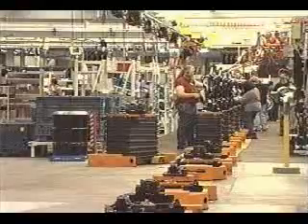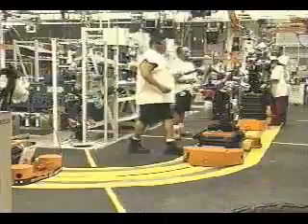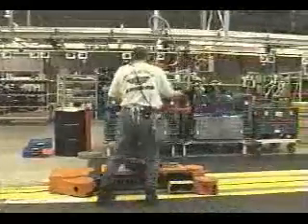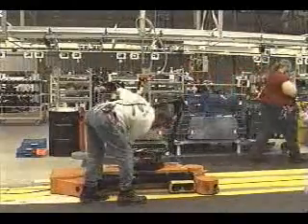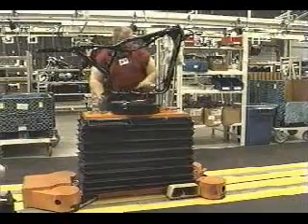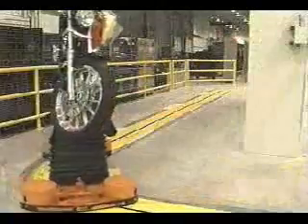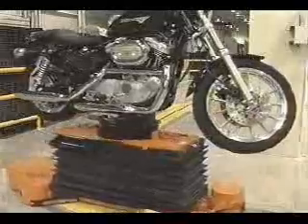Assembly operations are performed at 20 workstations organized into dedicated 12-foot long zones. The process begins with the motorcycle frame being latched onto the top of the cart platform. Carts move at a variable but slow speed through the assembly process as parts are added. Complete units travel on a faster moving secondary towline conveyor to the unload station.